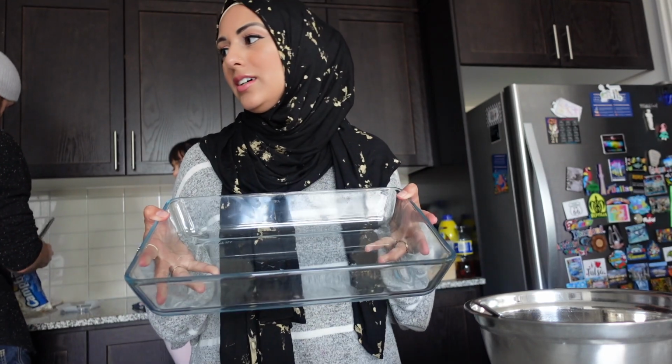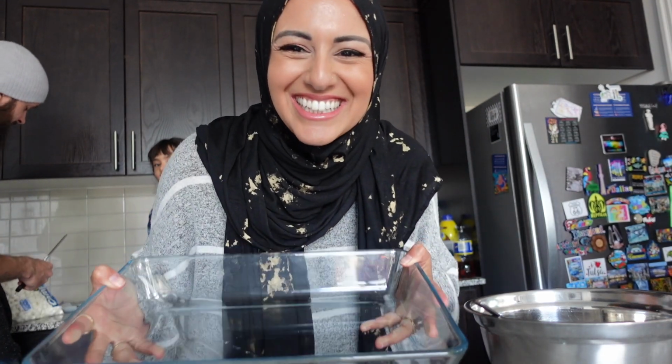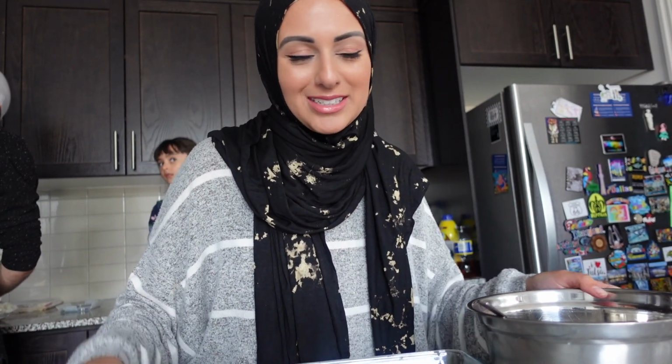Okay, so I have a, what is this called? A clear baking sheet? It's a casserole bake. Seriously, I had a bit of a brain fart. FYI, or a question, is who actually makes casseroles? I don't know. Who does? Anyway, so I got one of these. I think it's a medium size. It could be a large. I'm not exactly too sure.